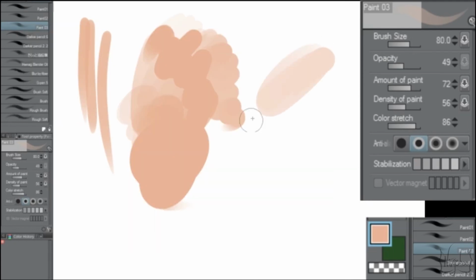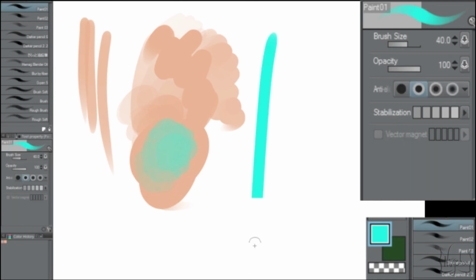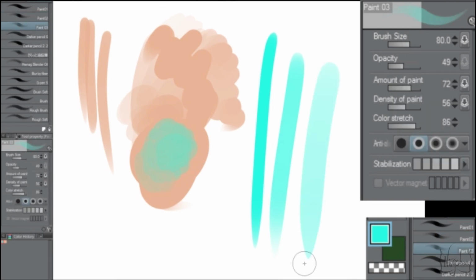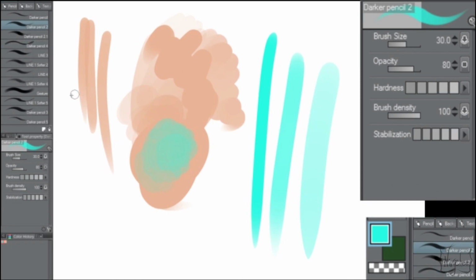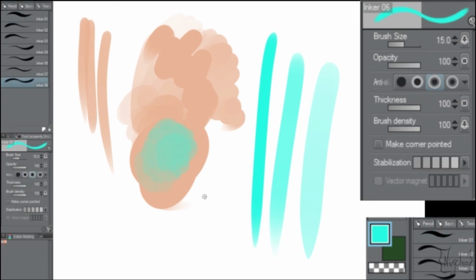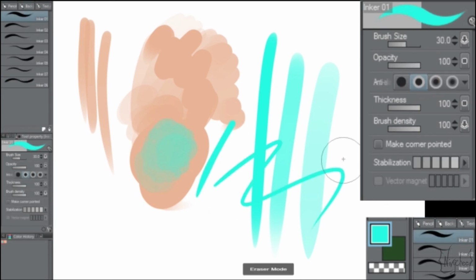Anyway, this one looks like nothing, but if I put another color on top of here, it's very good at building up color and it's very good at blending things. So really you have a color putter down, a color putter down and blending, and then a blender. Those will help with what you're doing. Those are what I'm going to be using. You may see me switch to other brushes, and I assure you that's probably accidental because I press keys on my keyboard without realizing it. Like I've got Z switched to my inking brushes for comic reasons, and I'll start using it and wonder why isn't it blending, and it's because I'm on my inking brush.